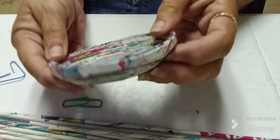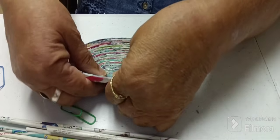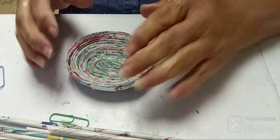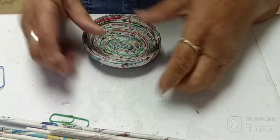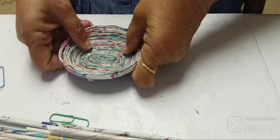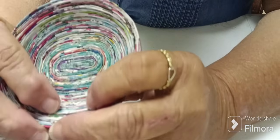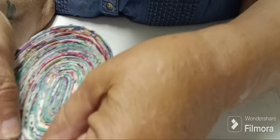See, it's starting to look like a bowl. And it's going to be flat anyway because it's a ring bowl, so it doesn't have to be real deep. Okay. Wait, I don't like where that's sitting. Oh, I glued it on wrong. I'll fix that in a little while. I almost did that too far. It almost came up. Oh gosh. You want to make sure all these are fairly even. And I think that's it.